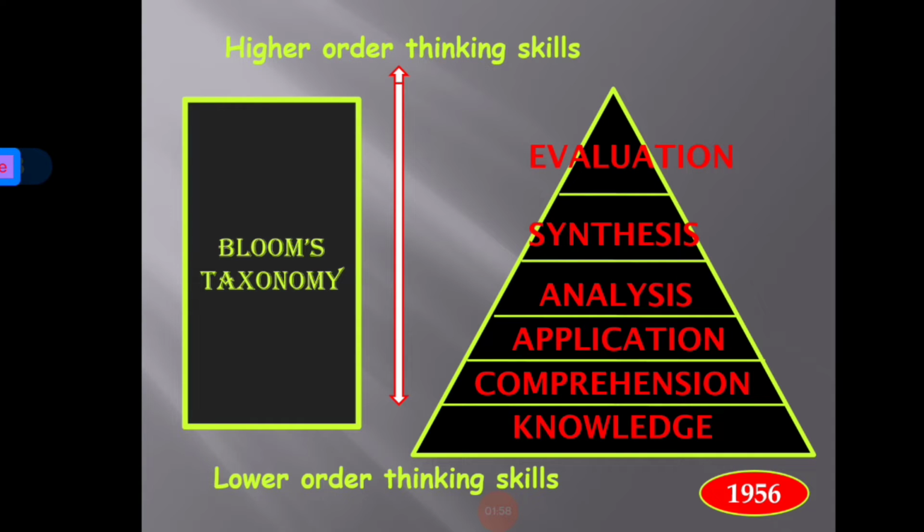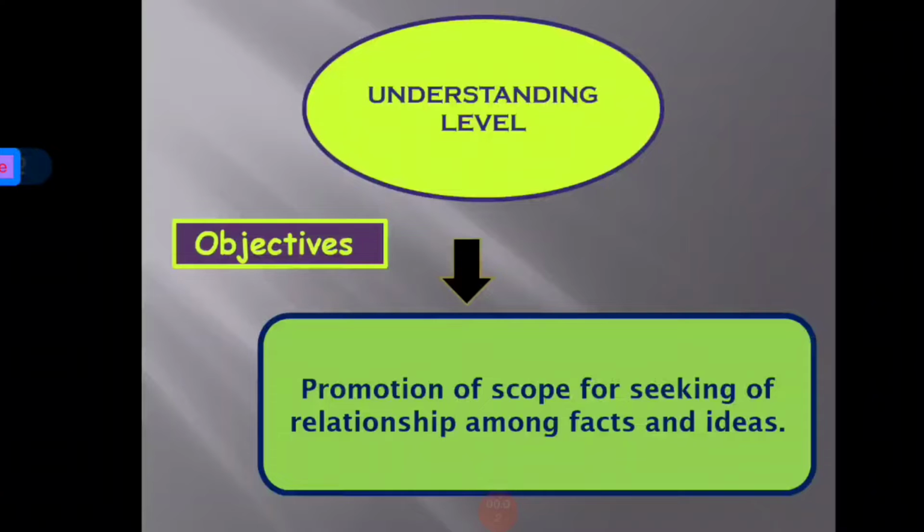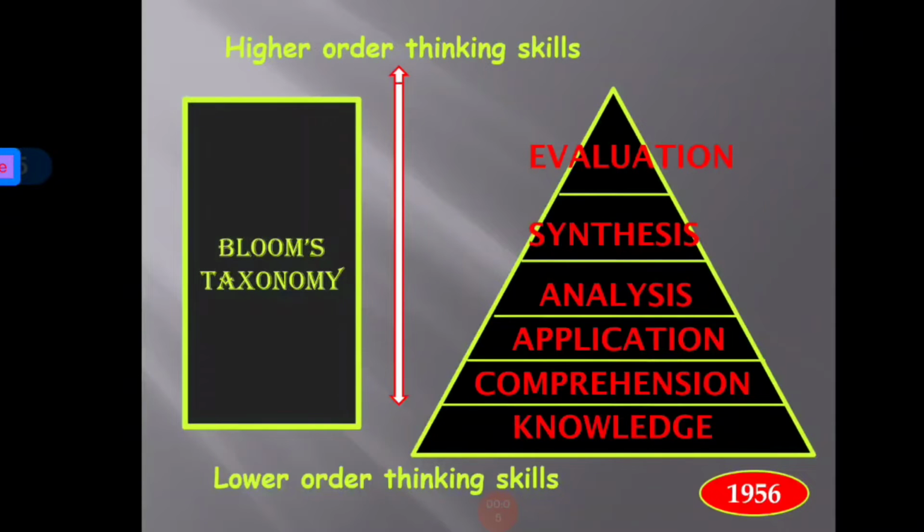So here we can see Bloom's taxonomy, but we are going to explain Bloom's taxonomy here in a very short note. So now move on to the next concept. Here we can see the Bloom's taxonomy. We are going to explain this concept in a very short note, and only the first domain basically. Okay. In the Bloom's taxonomy, there are three domains.